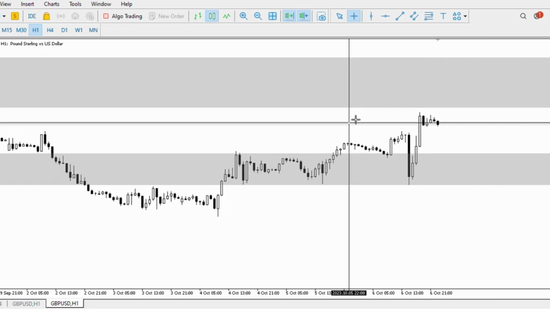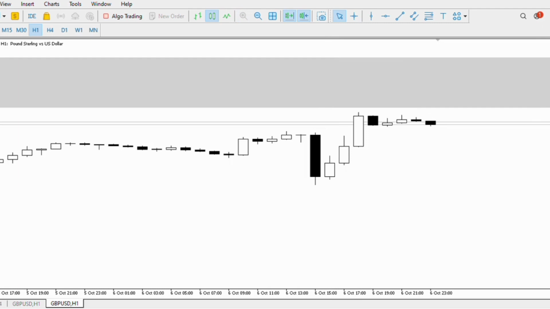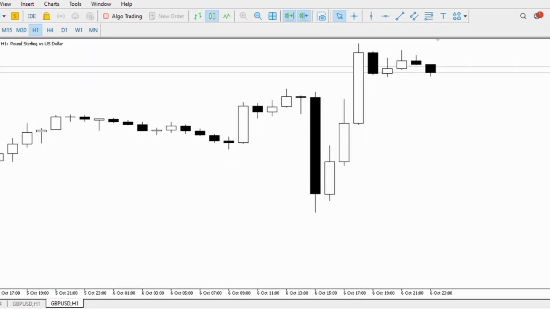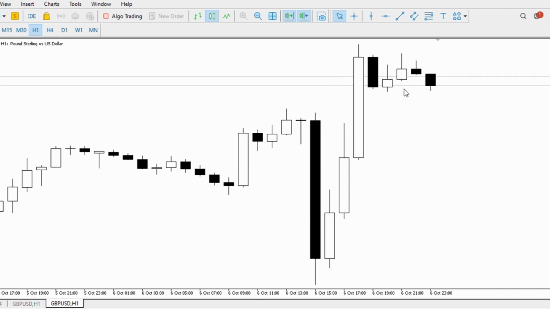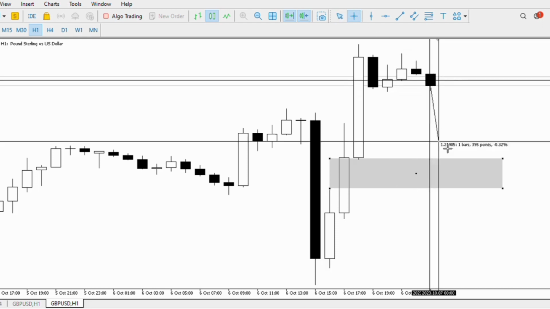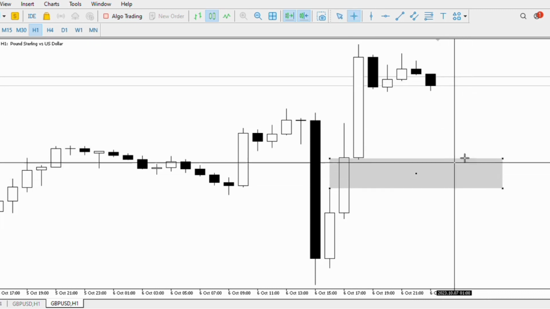But if you are thinking of buying GBPUSD, then what I'm going to explain to you right now is how you are going to trade GBPUSD if you are thinking of buying. So this is GBPUSD currently right now, and as you can see, I can find a gap. We have a gap right here. So this gap could be a place for you to watch out for to buy GBPUSD. So if you are thinking of buying GBPUSD, you can wait for price to pull back all the way down to this point right here. So if price can pull back from this point all the way down here, then you can trade this gap.